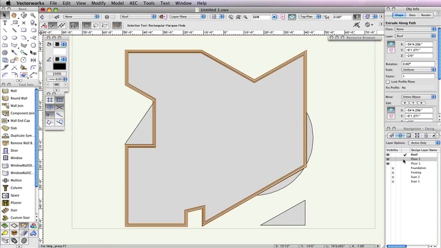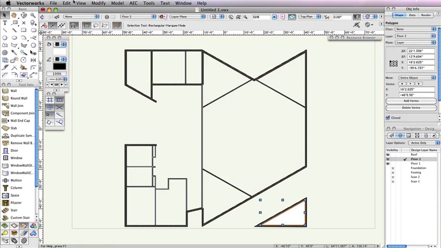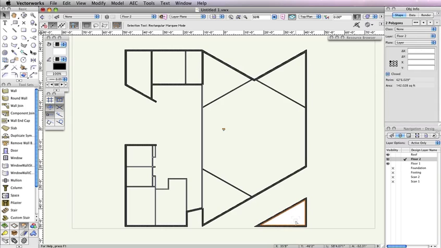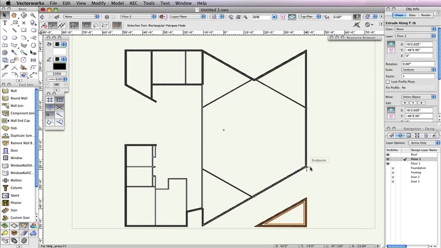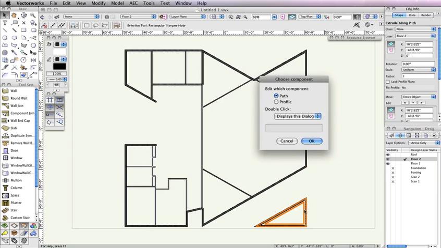Switch the active layer back to Floor 2, then go to Edit, Paste. With the pasted object still selected, hold the Shift key and select the polygon we just created inside these walls. Again, go to Model, Extrude Along Path, and click OK once the larger polygon is highlighted as the path object. As we did last time, you also need to edit this Extrude Along Path.